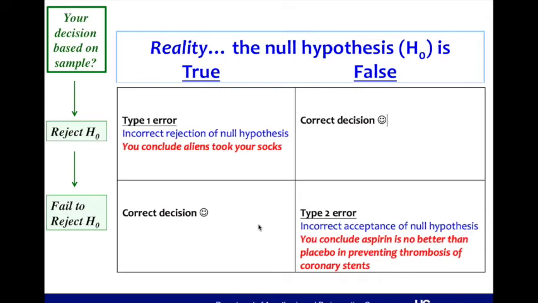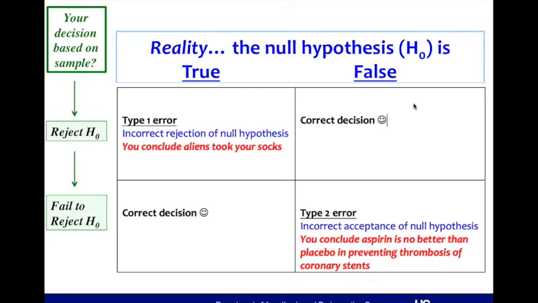So how do we express the statistical significance of a finding? We do so with this p-value. Again, it's the probability of seeing an effect as large or larger than we actually found in the study if such a difference in groups really exists. A statistically significant finding will have a p-value less than or equal to the alpha that we set at the beginning. So as an example, a p-value equal to 0.03 means that there is a 3% chance that the findings suggesting that aliens stole your socks are erroneous.